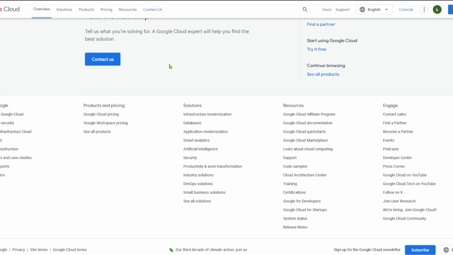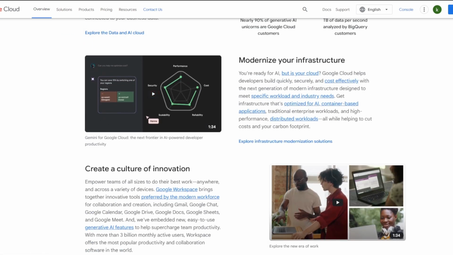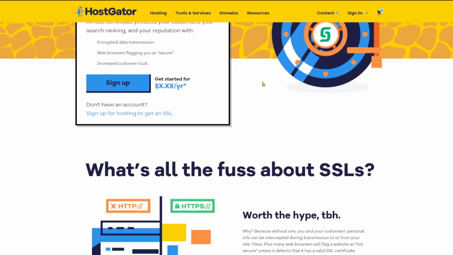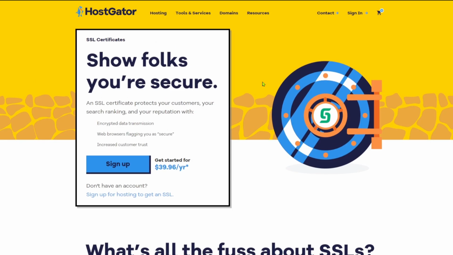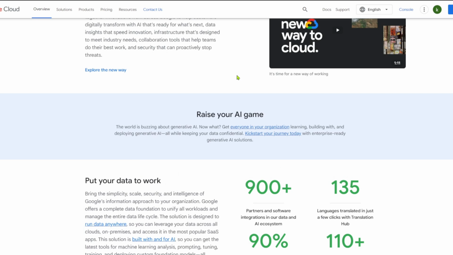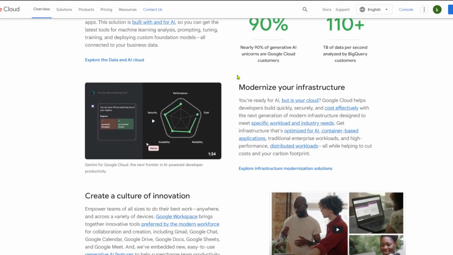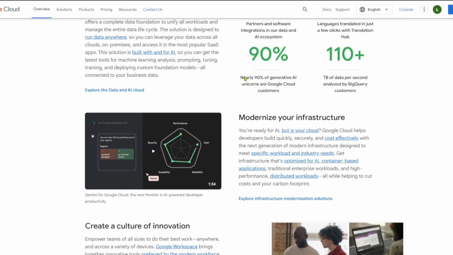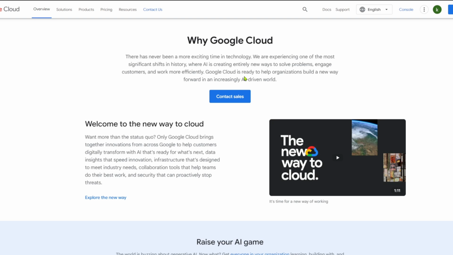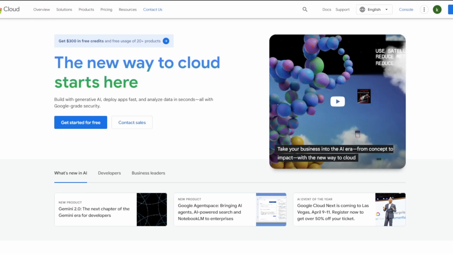And so, let's talk about security for these platforms right here. Once again, for HostGator, they offer a free SSL certificate and basic firewalls, and they also offer SiteLock for malware protection and CodeGuard for backups, but these are paid add-ons. For Google Cloud, they have industry-leading security with DDoS protection, encryption, and identity management. They also have automatic backups, real-time monitoring, and compliance with major standards like GDPR and ISO. Google Cloud excels in security, but HostGator's security features are sufficient for smaller websites.